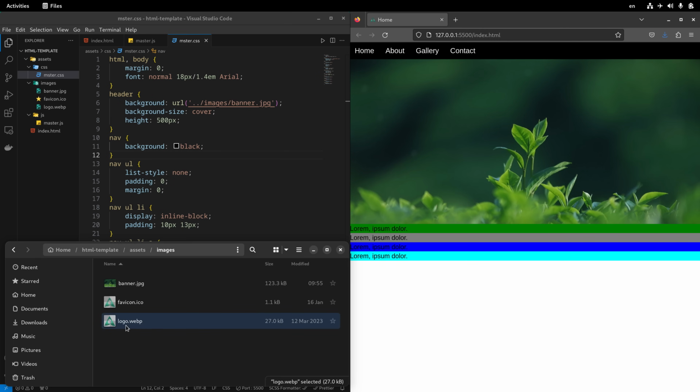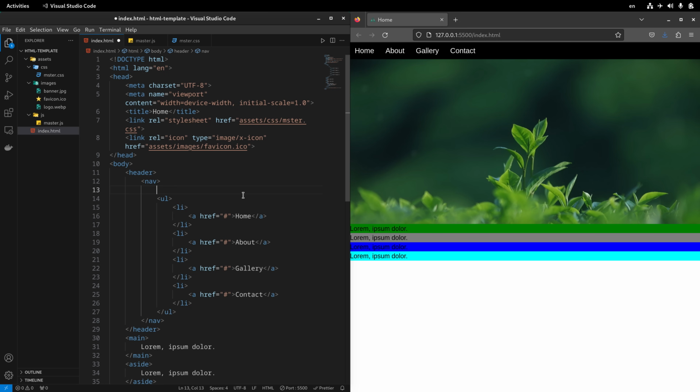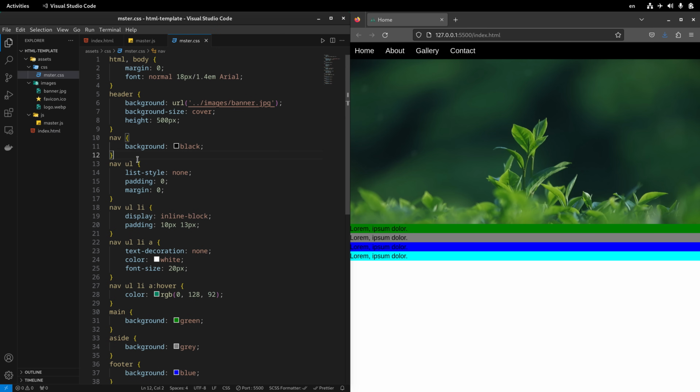Here I have this logo.webp image inside my images directory, and I want it to be used as a logo and show up beside my menu just before the first menu item. The way that I can do that is going to index.html, and before the ul in the nav, inside the nav I create a div with class logo, and now I can get this class and go to CSS and style it.